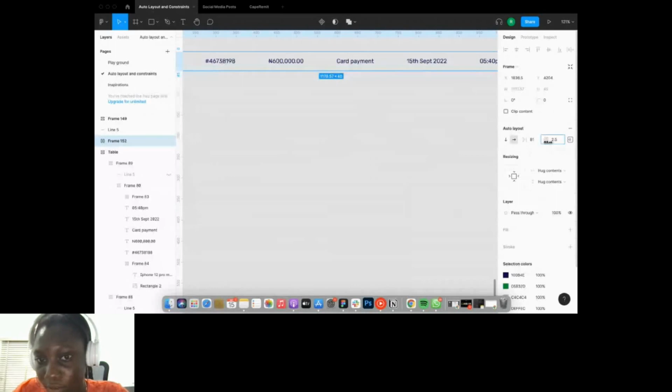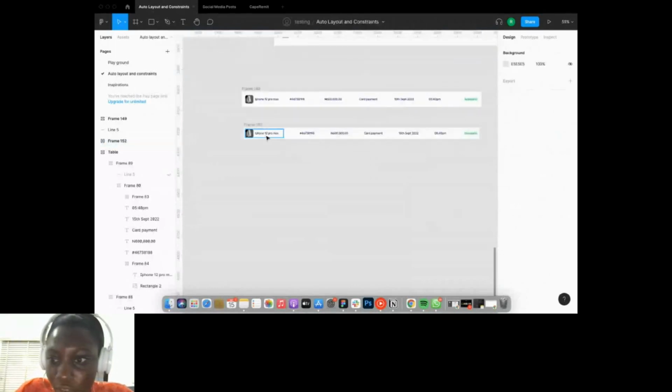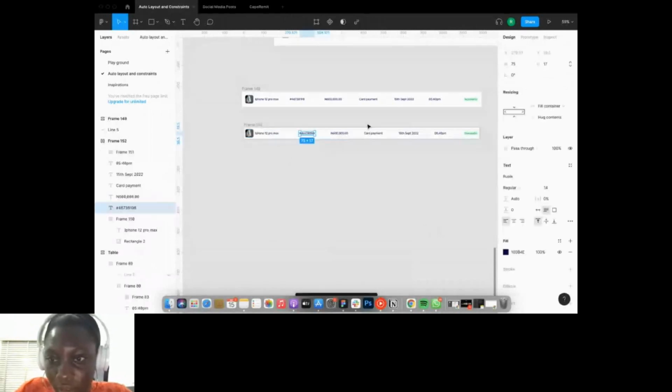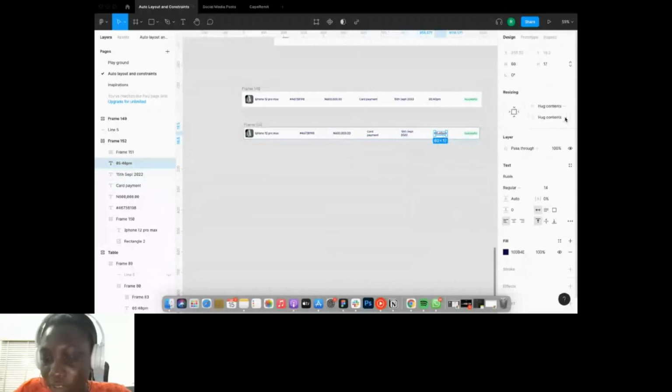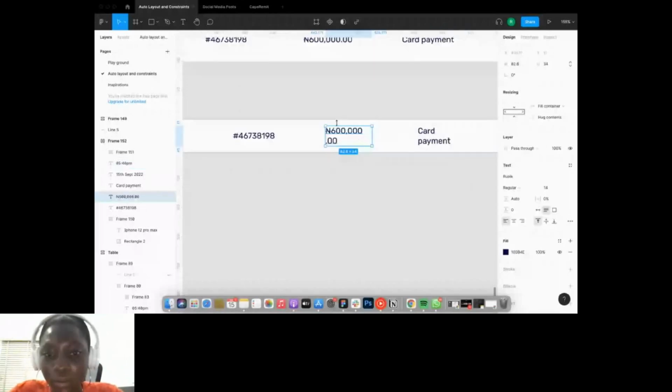a fill to it. So yeah, don't forget to now change your property to fill container. Fill container, right? Fill container, fill container. If you notice, something is happening, everything is dropping down. The reason being is that because it is fill container, the one that we have is small, right?